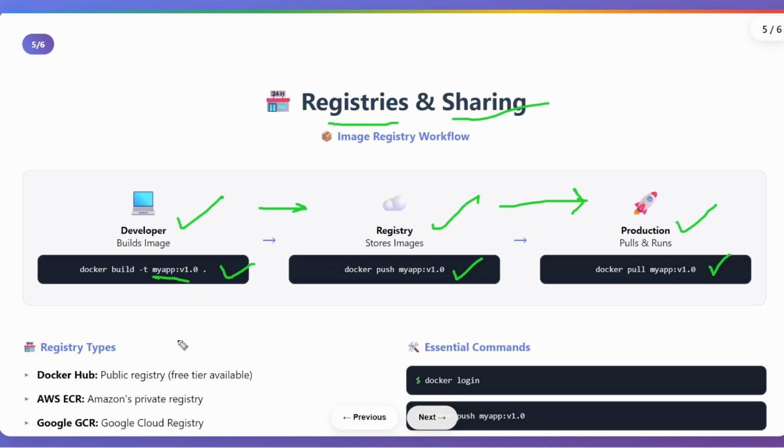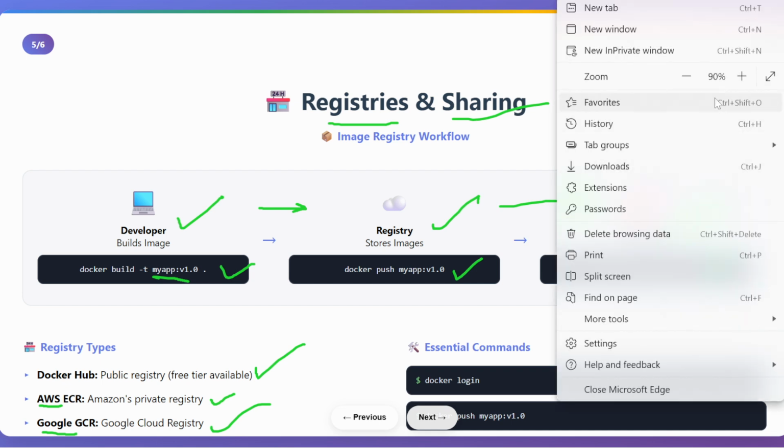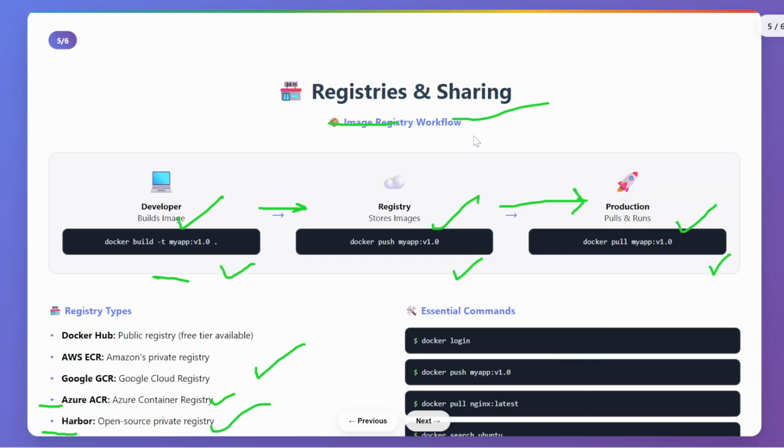That is how the workflow sequence is done. There are also registry types, like Docker Hub, which is a public registry, and a free tier is also available. If you go with cloud services, there is AWS ECR, Amazon Elastic Container Registry, and Google Container Registry.